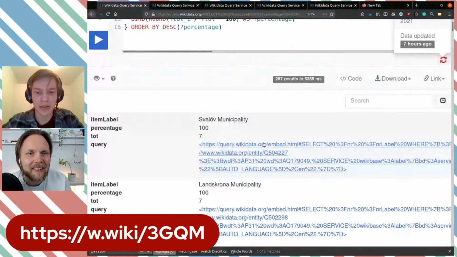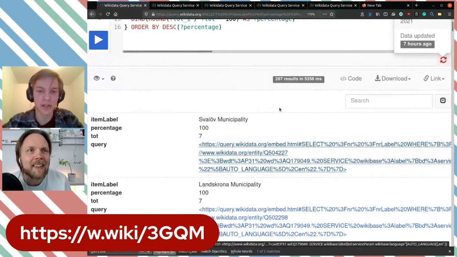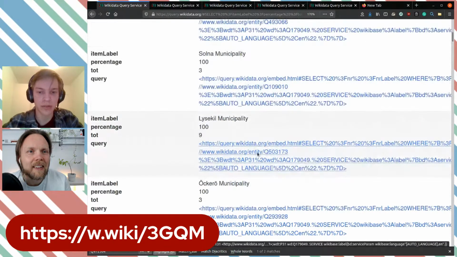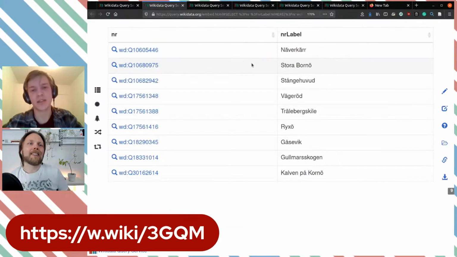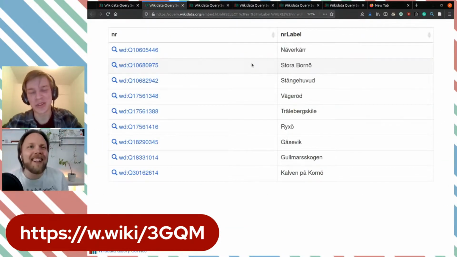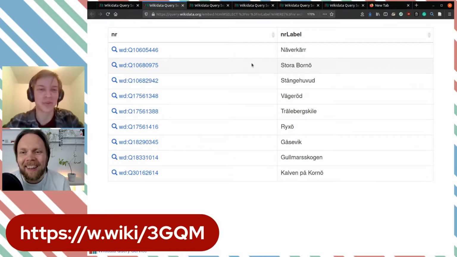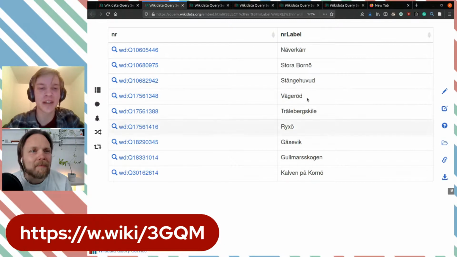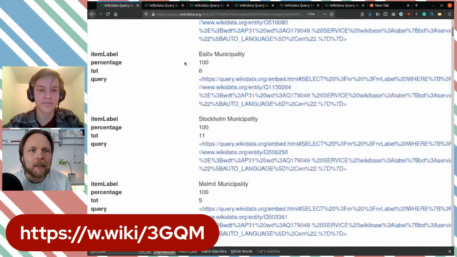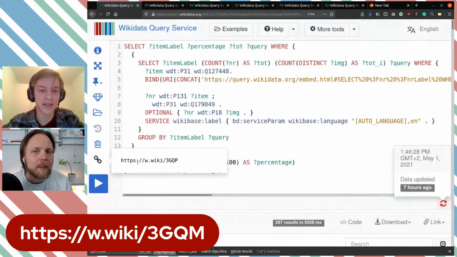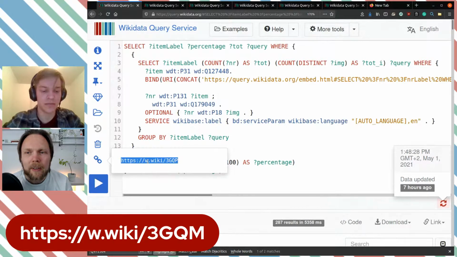So let's see what happens if we follow this one. Let's pick a new one. Go down a bit. Now we should go directly to the results. Yes. Yay! So like that, we could make this super nice workflow. And I imagine, especially when we do maintenance queries of various kinds, this could be a very nice way to do it. Will you reshare the URL to this, the short query to this? Yes. So that people have it.